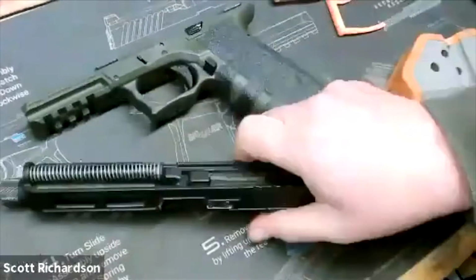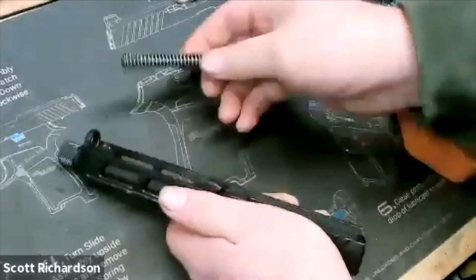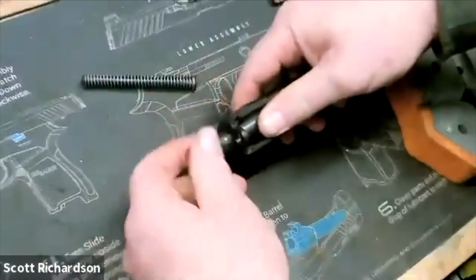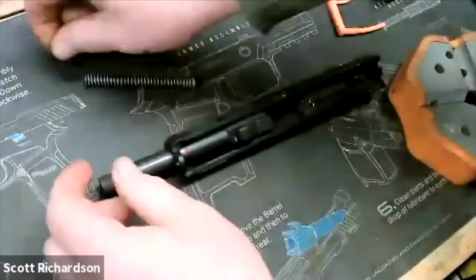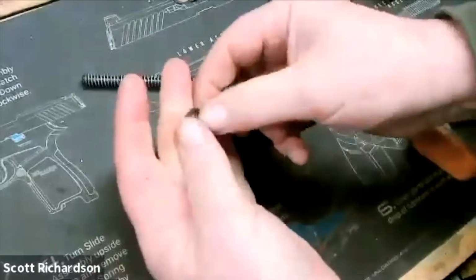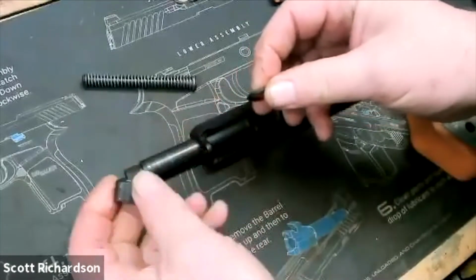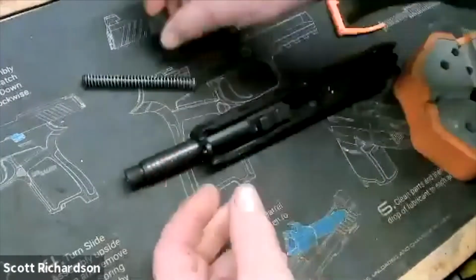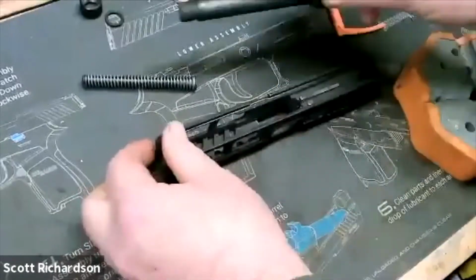So that's how you remove the upper from the lower. Very straightforward. Now, first thing I'm going to do is I'll take the upper apart and show you how to get the striker out. Here is your recoil spring and guide rod. This one has a threaded barrel, which I realize is illegal in California, but it is legal where I am. So take my threaded barrel off. And then if you run a threaded barrel, I don't have a can on this gun currently, but I use this thread protector on there, and I keep an O-ring between the thread protector and the barrel, and it keeps it from loosening when I shoot. Used to not have the O-ring on there, and the thing would constantly get loose on me. So this is a little tip to help you keep that thing together. The barrel just slides out like most other guns, like so.